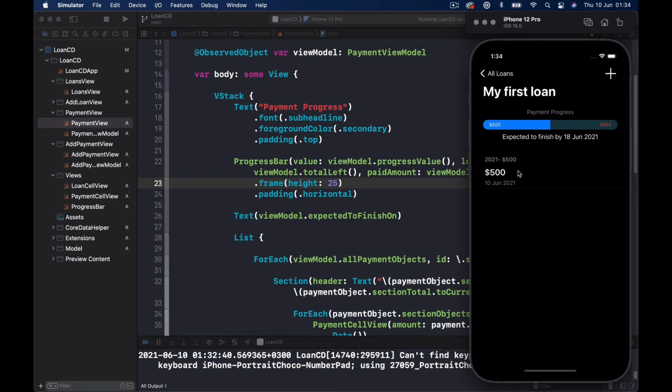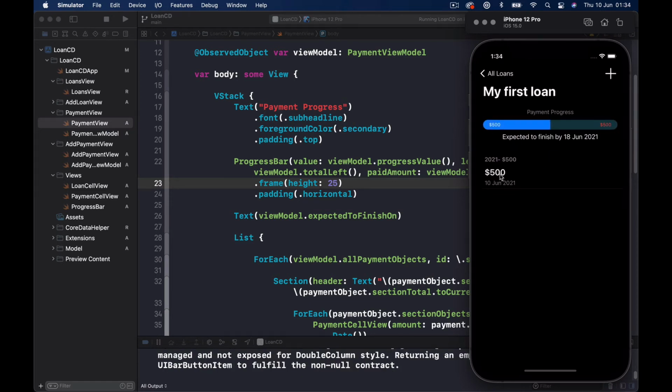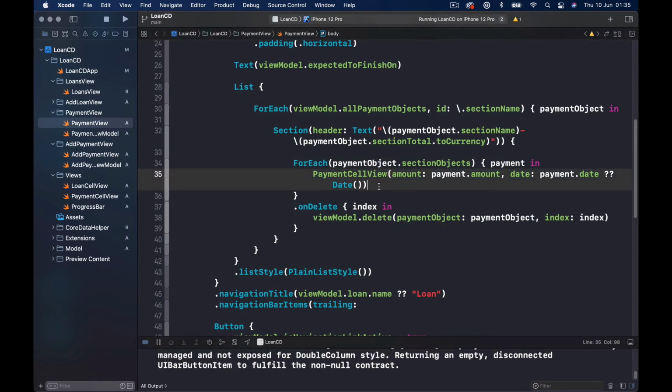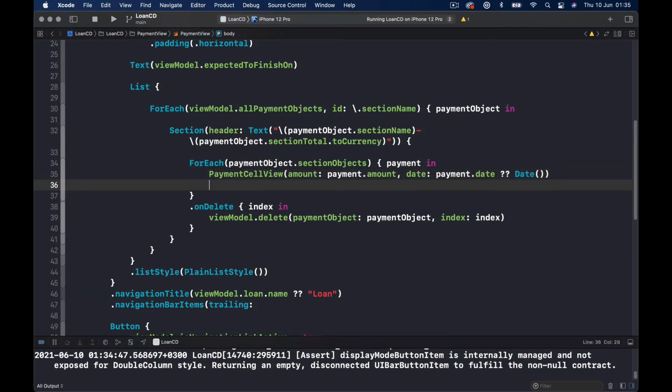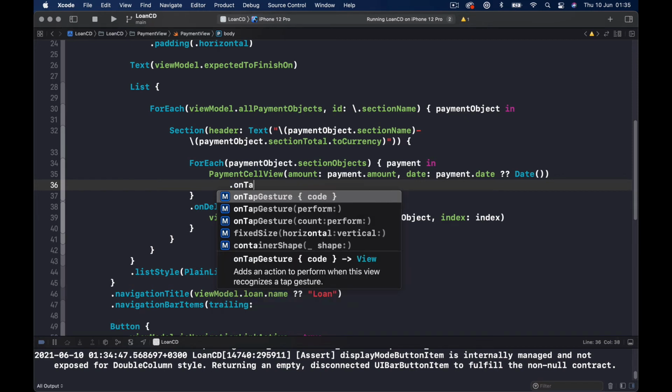So when we click here, we are going to have this on top gesture, and we're going to call first to show our add item view, and also we want to take the item that we clicked and pass it to our edit item. So in our payment cell view, what we need to do is to create dot on top gesture.